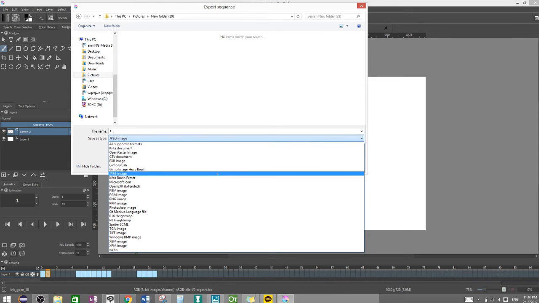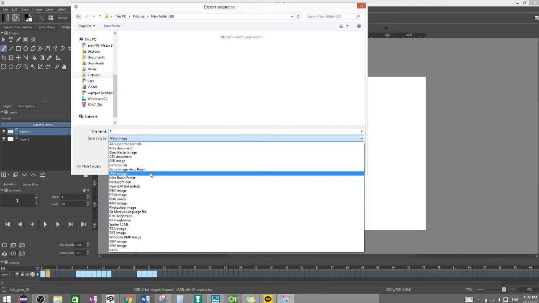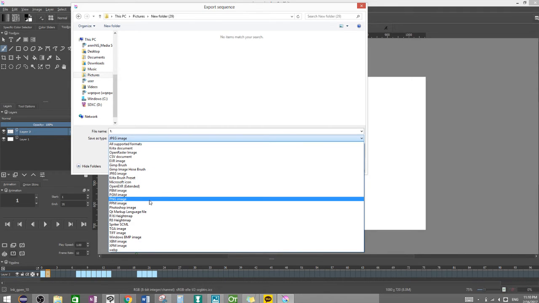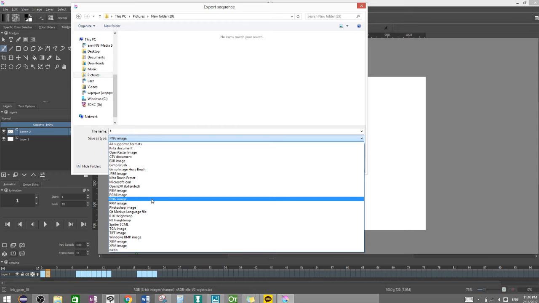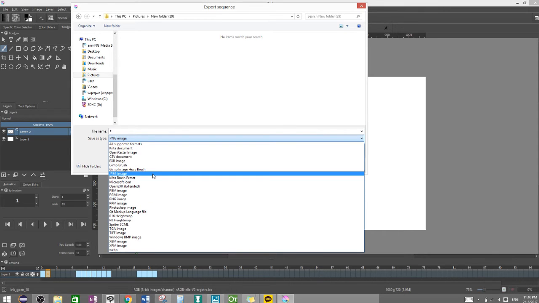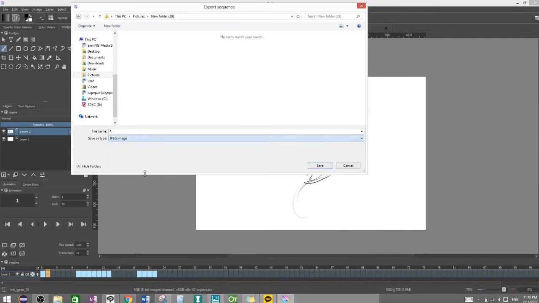Now what we're going to want to do is pick your format. You've got a bunch of different things. I go with JPEG because in Krita you have to format things correctly to get PNG to work, and even then, PNG is not easy to format in Krita. I haven't actually quite figured it out. With JPEG, all the formatting works fine for me. I haven't had an issue. You can also do a TIFF. I don't know much about that one. So we're just going to do JPEG.